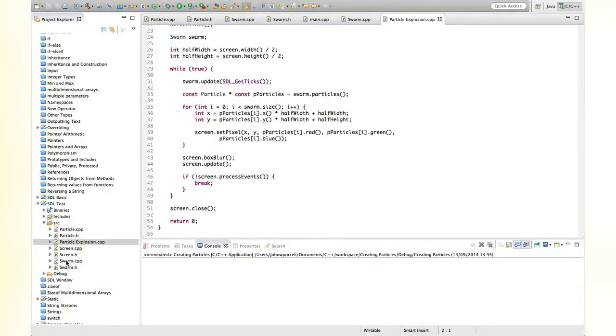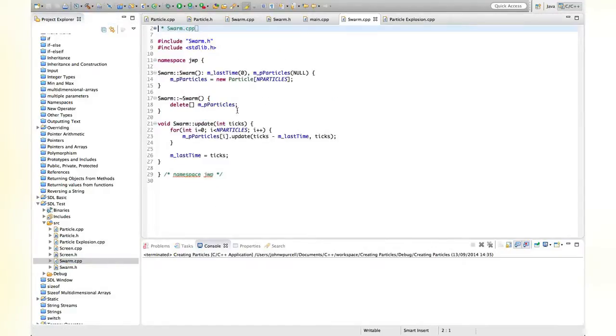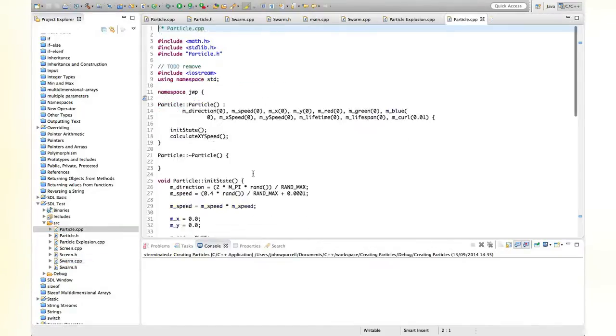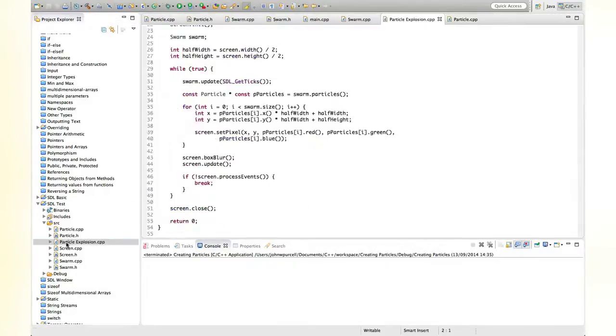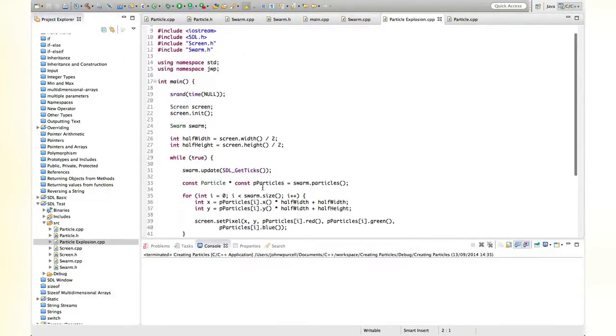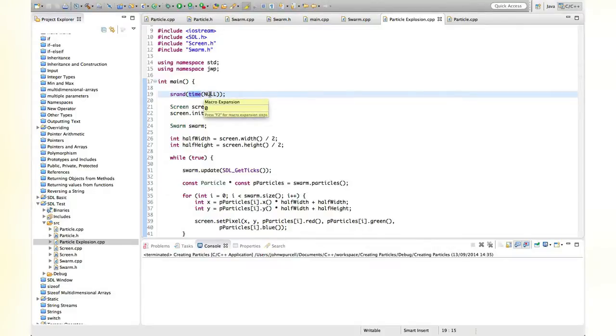So somewhere in here I should have seeded my random number generator. Oh yes, there we go. Ah yes, so the time function takes null. It can return the time into a struct that you pass it, if I remember rightly, and this might be wrong, so don't take this as gospel. But we don't want it to do that.